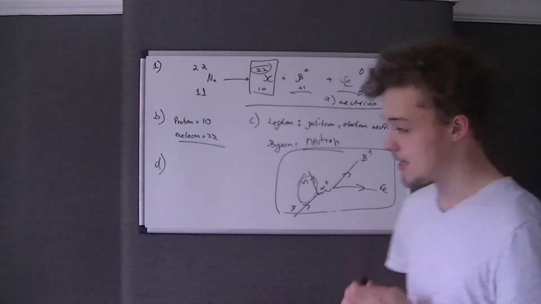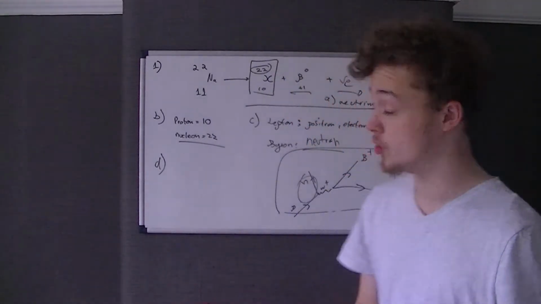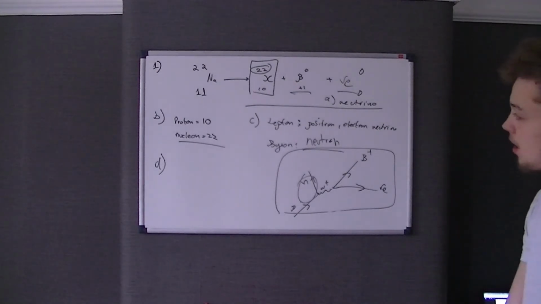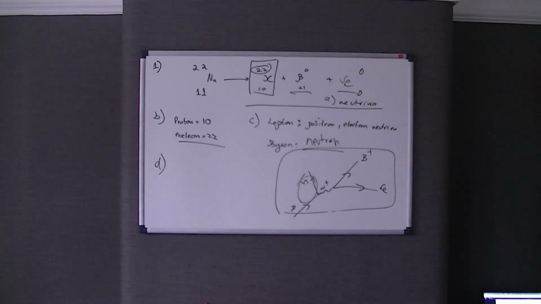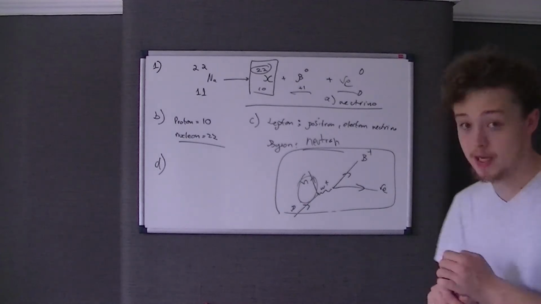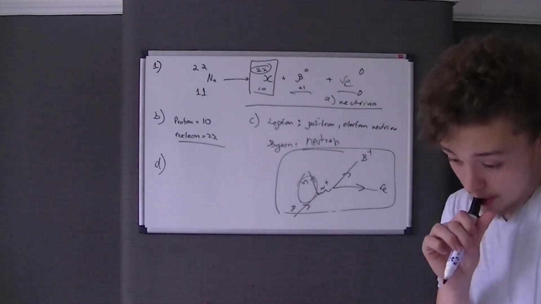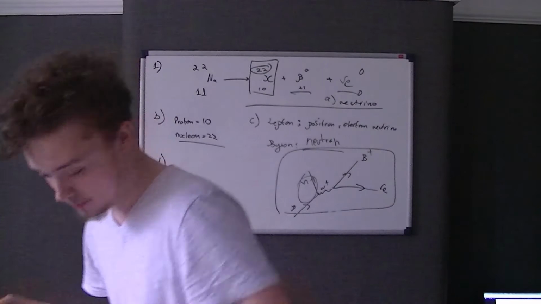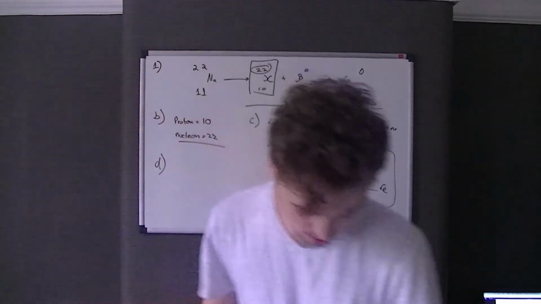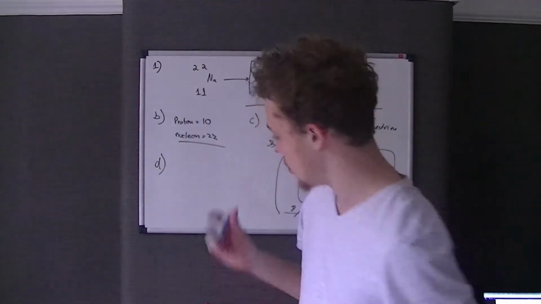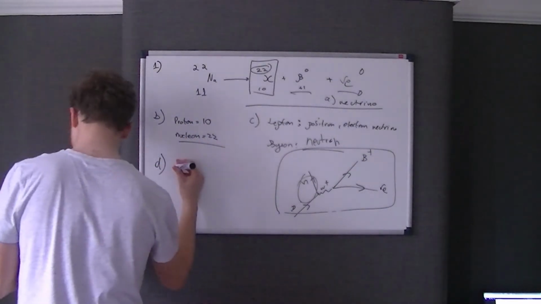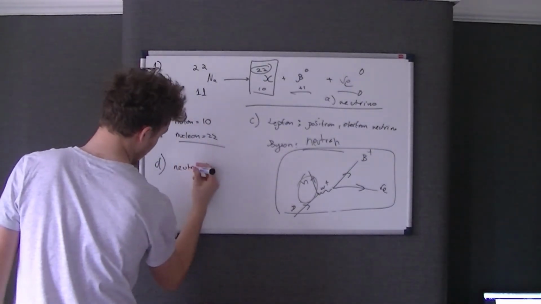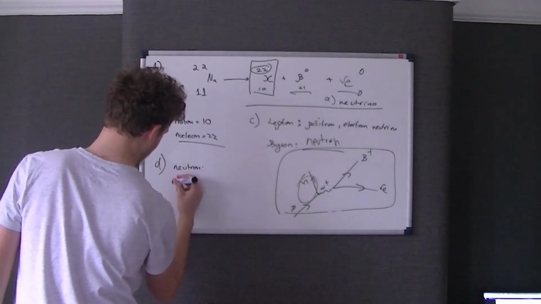The ones that you need to know for your AS theory are very basic indeed, but obviously you can choose from a greater selection. Anyway, I'll just tell you the answers and then go through it in case you didn't know it. So it's asking for the quark structure of the neutron and the proton.